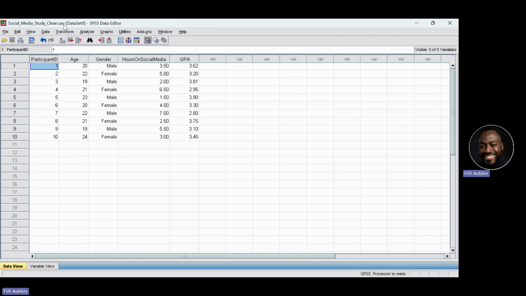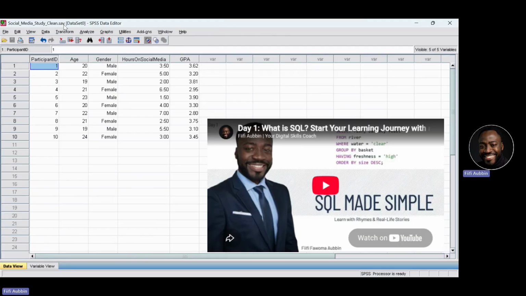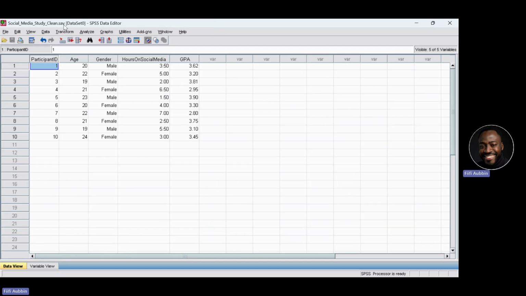And this habit isn't limited to SPSS. Whether you're working in Excel, Power BI, Python, R, SQL, or any other data analysis tool, version control is considered good professional practice. So learning this habit now will benefit you throughout your career. Let's take a moment to appreciate how far we've come.